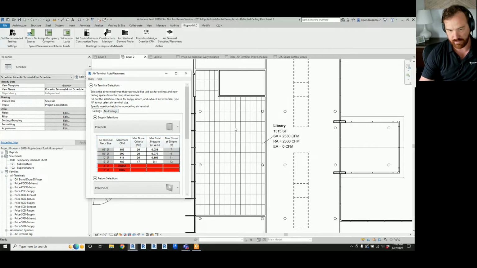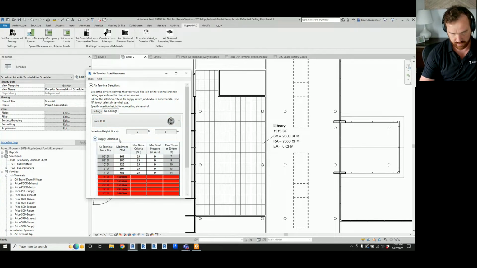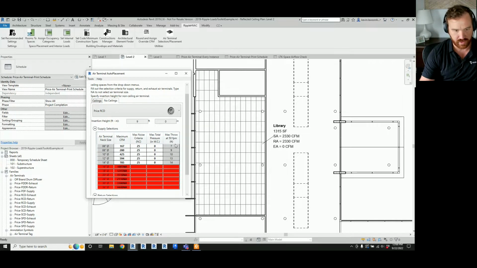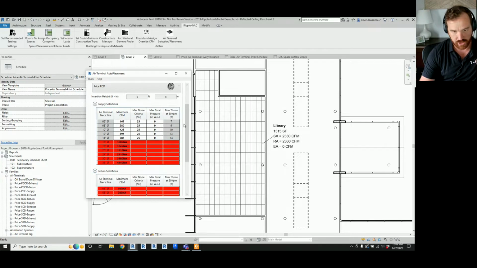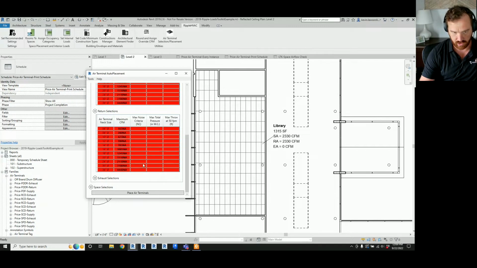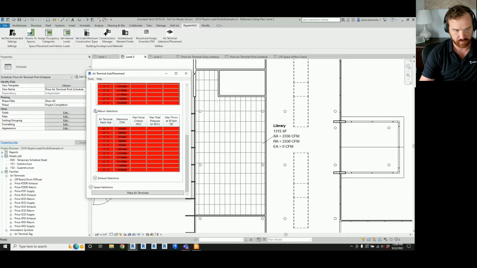You do this for ceiling and no ceiling. So if the plugin finds a ceiling, it's going to drop these diffuser types in. If not, it's going to drop the no ceiling diffuser in. And this is the very same kind of workflow. Now I'm going to let it go up to 14 because I typically have more room in ceiling spaces. Now on return, I typically don't put any return diffusers in where there are no ceilings. There's a transfer duct or a boot coming into the space or something. I don't actually need a diffuser for that, but I probably do want to duct the exhaust. So I've got those selected.